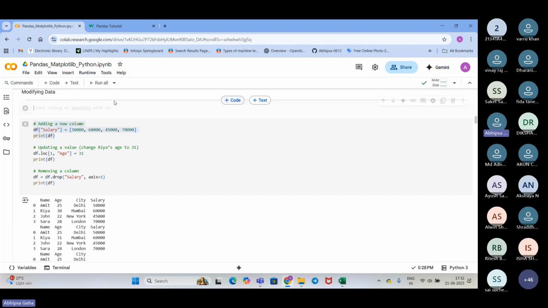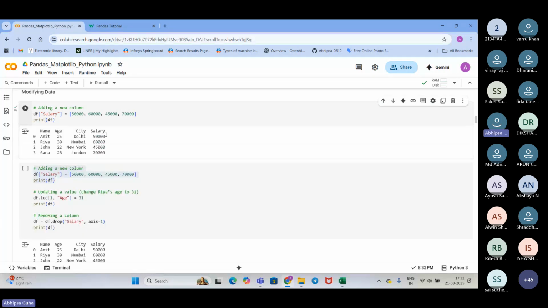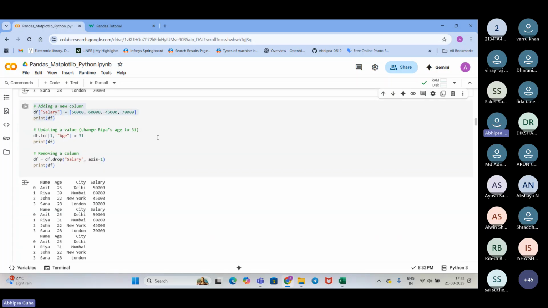Let me run the code separately. Yes, so we are getting name, age, city, and salary also. Fine.